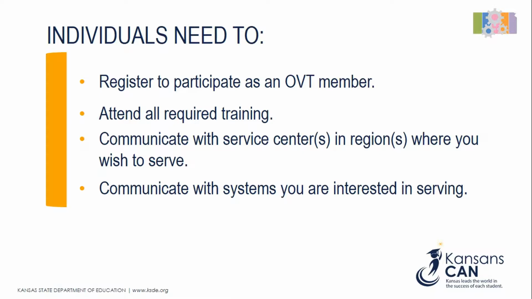The whole idea behind the outside validation team registration and training is that, as part of the training, each person will indicate not only their geographical area of interest, but also their academic and professional areas of interest and expertise. Those areas within which you feel comfortable coaching and mentoring and giving support to the district that you're serving. So as you can see, there are things that the systems need to do, as well as things that the individuals who wish to be OVT members need to do.